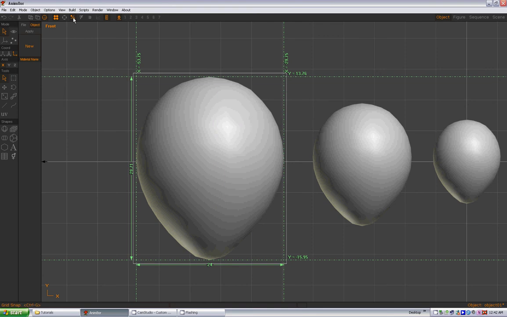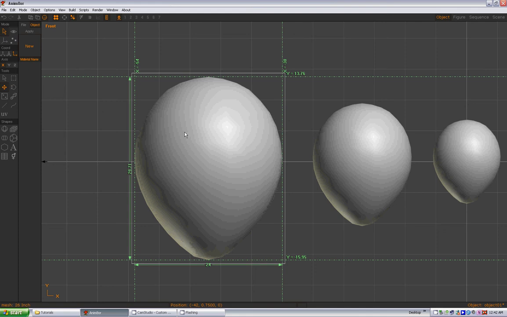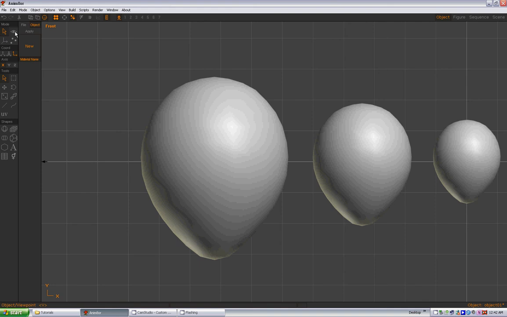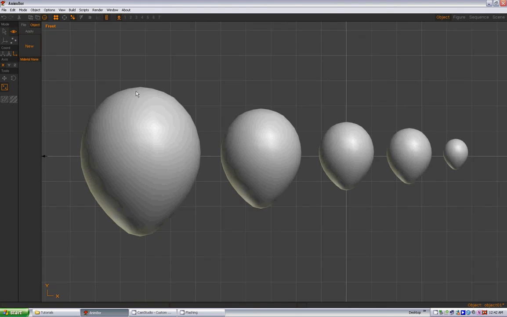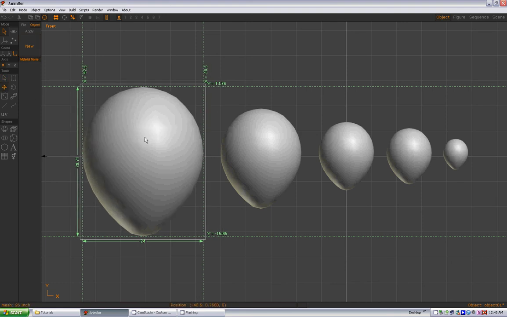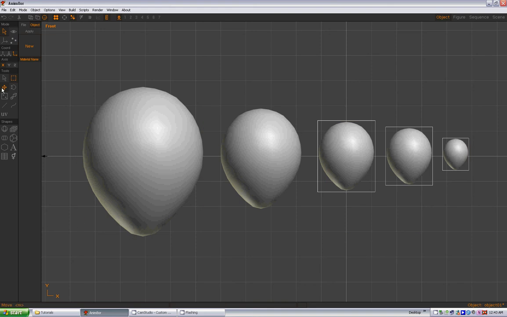Like that. We're going to turn snapping back on, go to the move tool, and we're going to slide this back and forth a little bit, get our spacing about the same. And now what we can do is go to the eyeball, which is the object viewpoint. I just call it the eyeball, and we're going to go to the frame again and click that, and now you can see we've got all of our balloons nicely lined up here in a row. If you want to adjust the spacing, you can by clicking on the balloon, obviously, and moving it left or right. This spacing looks pretty good to me. I might move these three by grabbing them with the multi-select tool and move them in just a little bit like that.